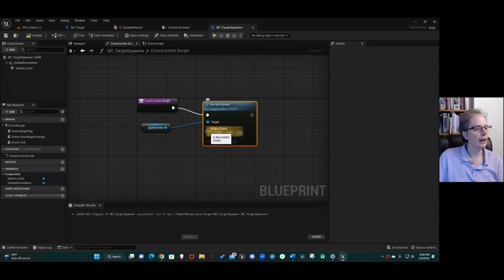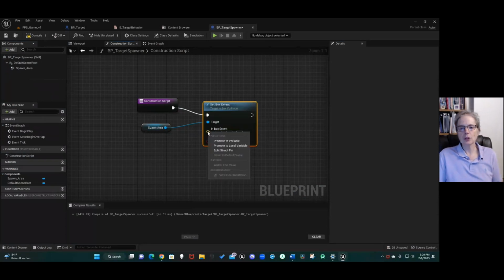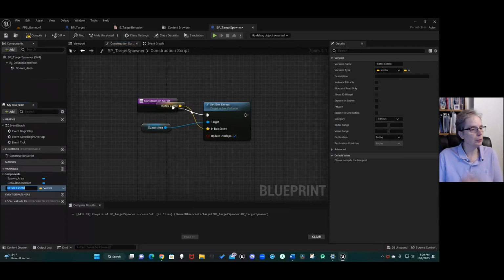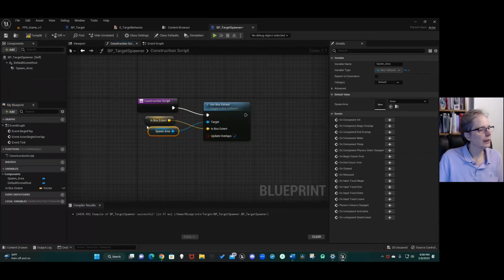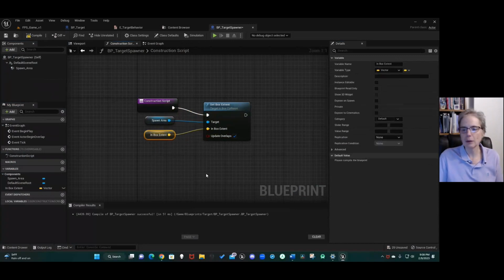We're going to right click on our inbox extent yellow pin and promote it to a variable. Let's make room for the new node, because I like to have all of my lines nice and smooth. If we select the inbox extent, let's get rid of the "in" and make it box extent.